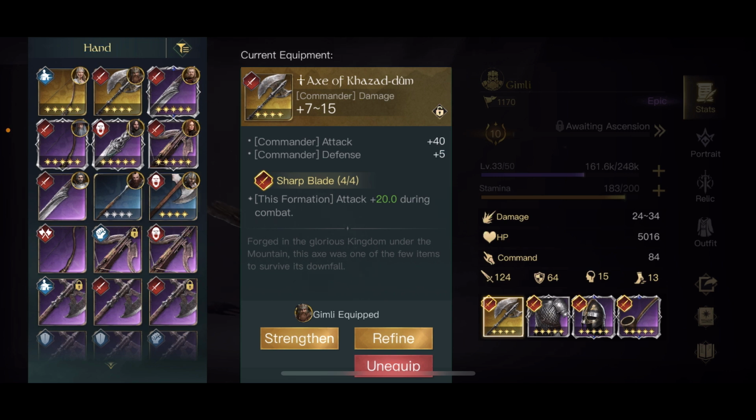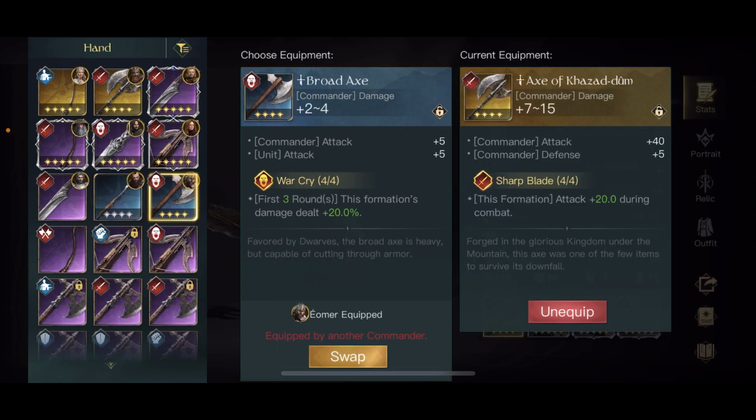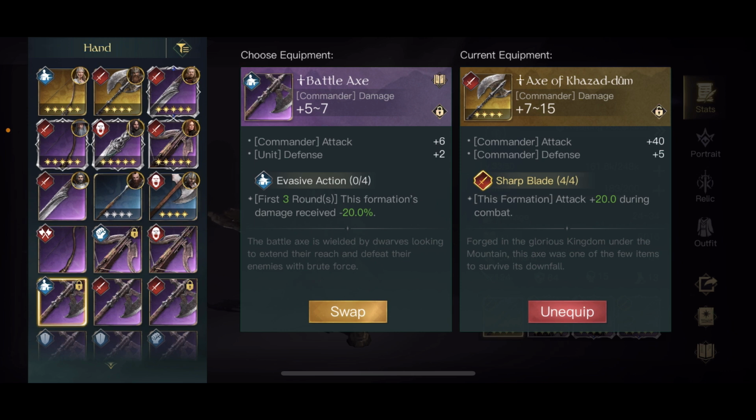This is a very nice skill to be using on him, though another skill you could use is Warcry, which is first 3 rounds, this formation's damage dealt plus 20%, which means for the first 3 rounds, your units as well as your commander will have 20% bonus damage. You could also use that, or you could even get something like Evasive Action, which is damage received for the first 3 rounds minus 20%, which would obviously help your units survive longer. And if your units survive longer, your commander will do more damage.